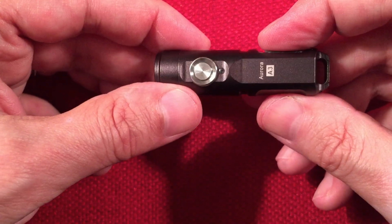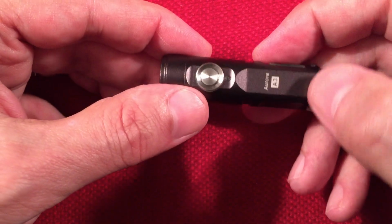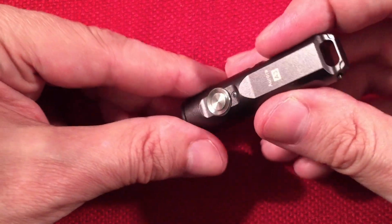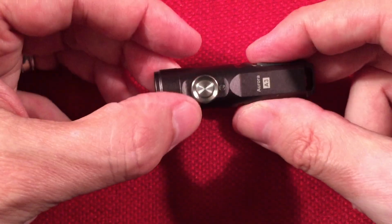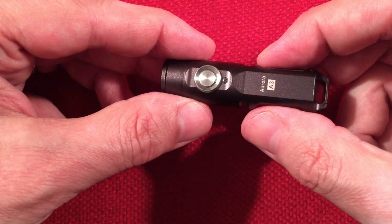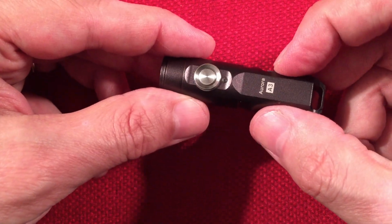This would be cool with some secondaries. An aluminum body. It could be cool to have some right in here. Just port it out. Maybe a high CRI floodlight to read with. That'd be fancy. Or a red LED to protect your night vision. That's also people like to have.